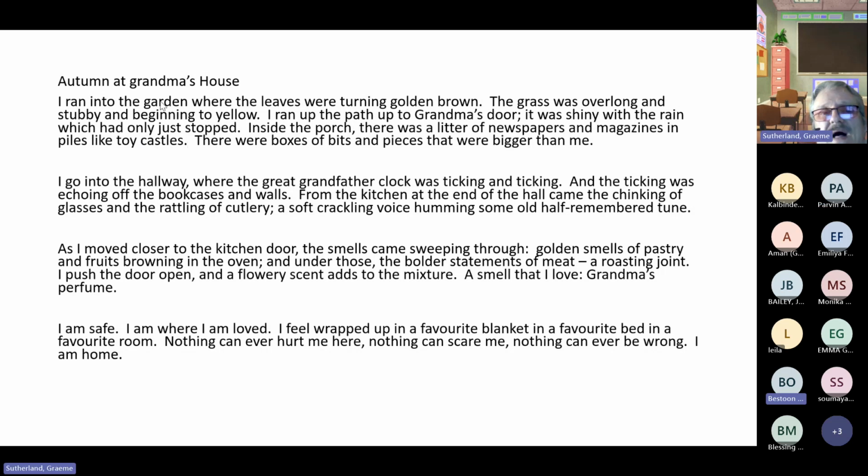So you can see, well, how different is it really? Now it's about me. I've made it about a person. It's I did this, I did that. I could hear this, I could hear that. But it kind of was before as well. Yeah. There isn't really a difference between description and narrative. As long as a person is present, it's narrative. It's a story. It's a story about what I felt like when I went to my grandma's house.